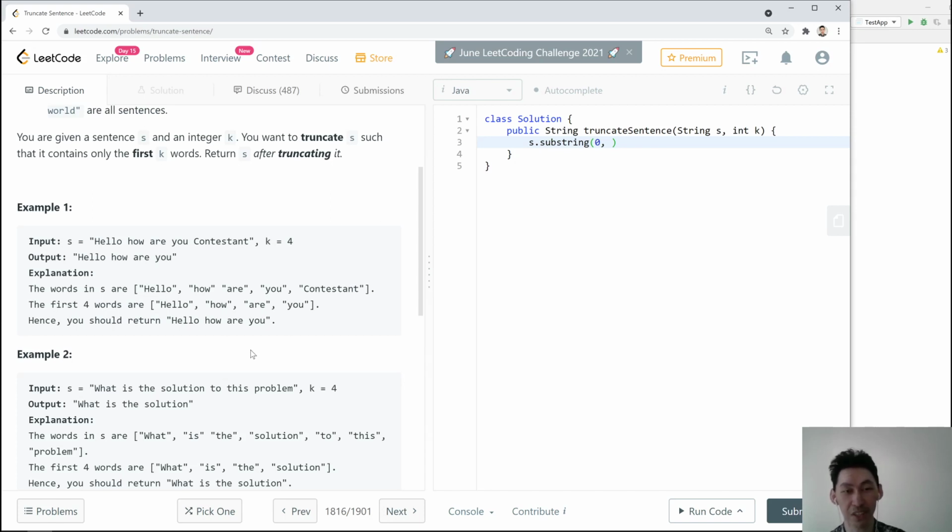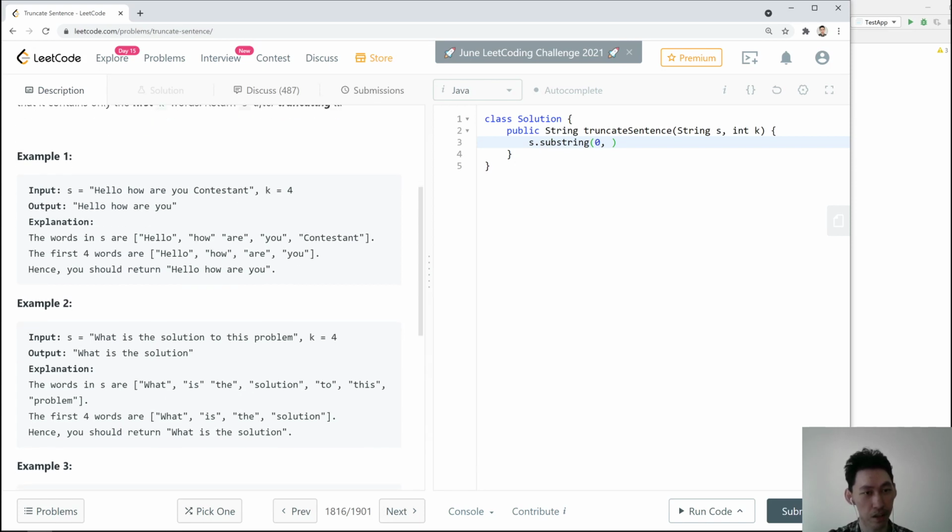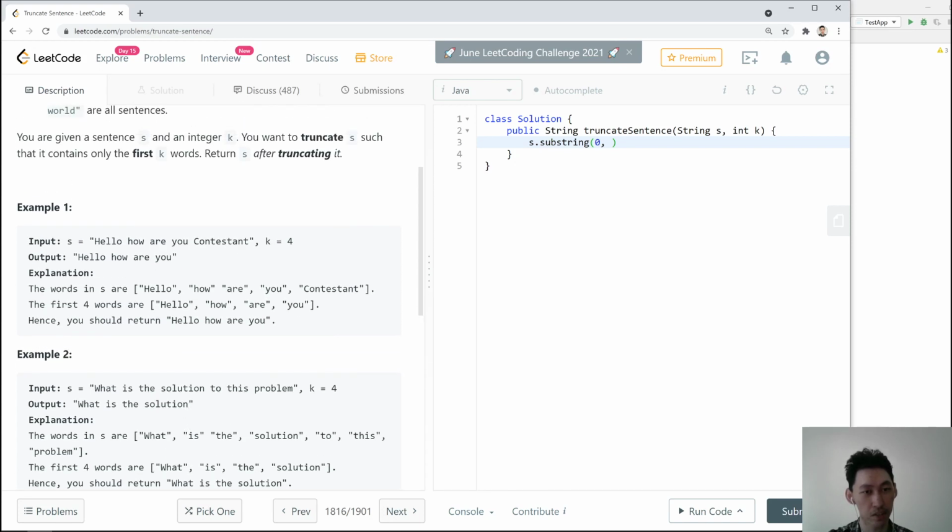Now there is an interesting way of solving this. It's going to probably take, in terms of runtime, quite a bit of time. But you can split the string into all of its elements separated by the space, and then construct a sentence using the first k words.